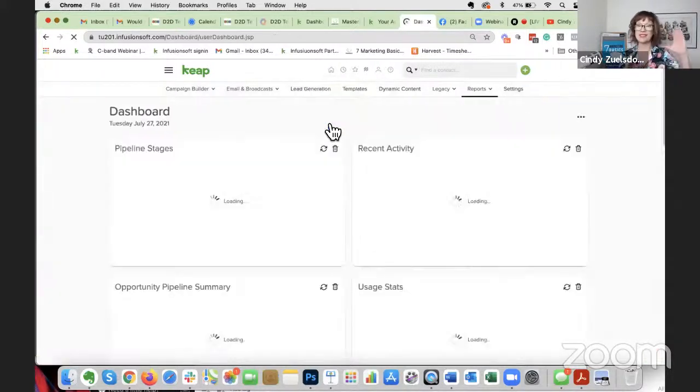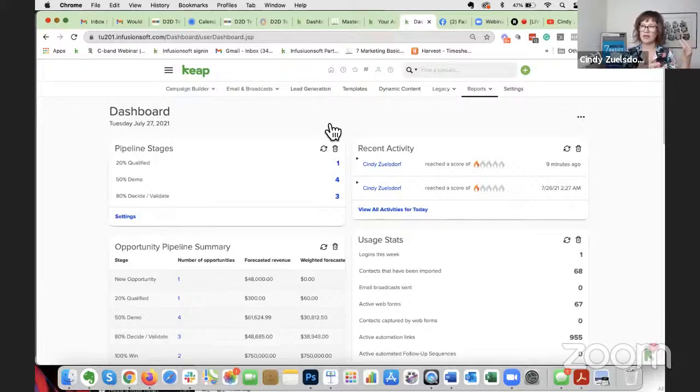Okay, so that's tasks and notes for following up on your new leads and deciding if they're qualified and ready to buy or not. Now, the second piece of this is opportunities. This is just my little sandbox app right here, and you can have pipeline stages set up and track people that way. So let's look at what that really is like.